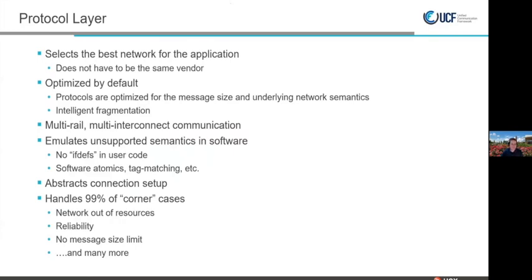And the key thing is that it's meant to be able to handle a lot of corner cases, whereas if you try to implement this, say with InfiniBand verbs, you would have to worry about a lot of these specific issues in terms of, okay, how do I fragment my data? How do I buffer it? Obviously, you can get high performance communication there, but it's a little bit more difficult to program.